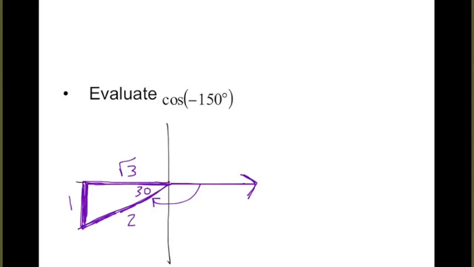Should it be positive or negative? Negative, because it's on the left of the picture. The vertical side of the triangle is 1. Should it be positive or negative? Negative, because it's on the bottom half of the picture. So for the horizontal, we think about left or right. For the vertical, we think about up or down. And this vertical side is flipped down onto the bottom of the picture. The hypotenuse is always positive no matter what.